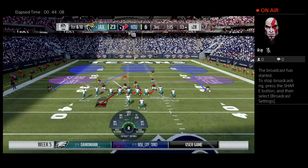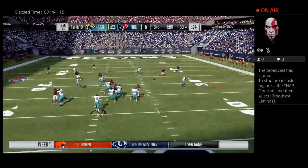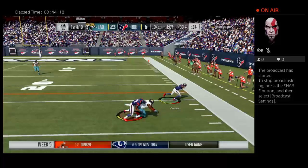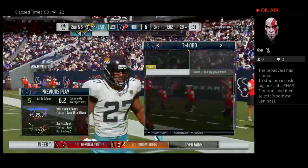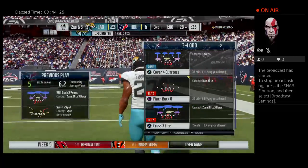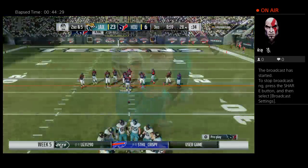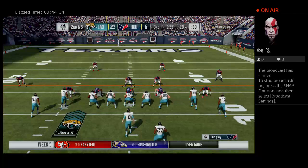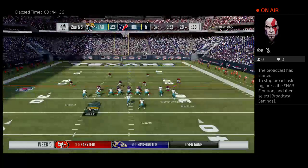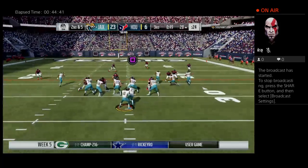Gone! All right, now, lucky 56. Lucky 56. He'll look to throw. Dumps it off to Fournette. And he'll go down at the 28. 5 yards on the pickup, and it'll be 2nd down. And we see another pitch and catch there to the running back. This position just continues to evolve. They become just as critical to the passing attack as a lot of receivers, tight ends, because their ability to make people miss in the open field can really generate big plays for an offense.